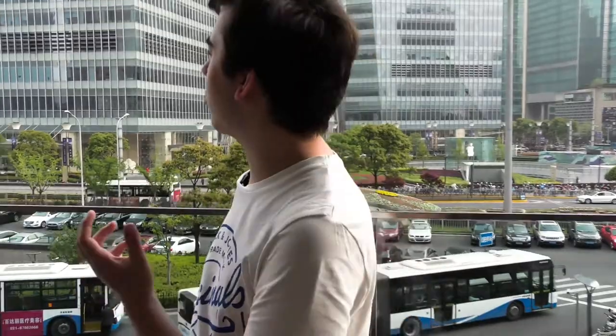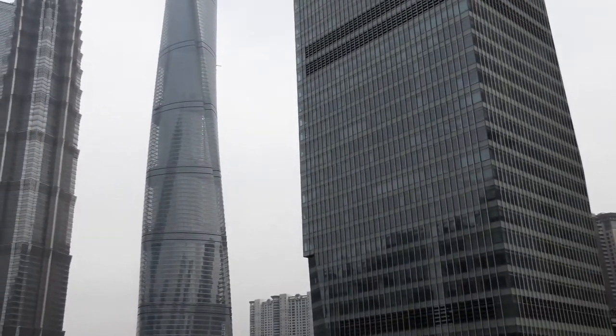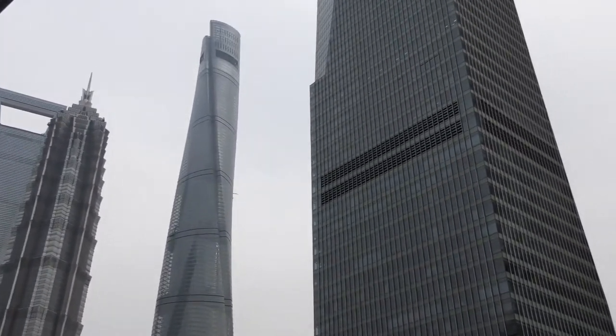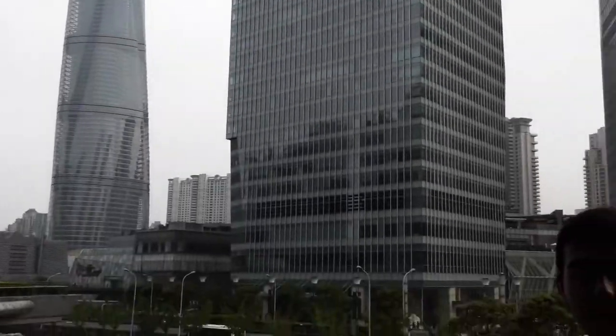Anyway, this is indeed the world's second tallest building, my notes tell me, behind the Burj Khalifa in Dubai. And there is a 120 degree twist as the building goes up. So it's not one entire corkscrew twist, it's just a little under half. The higher floors are to be reserved for the world's tallest sky deck. Whether or not that materialised, I assume it did. We'll never know. Well, we might know. I'll fill you in later if I know, and probably not.